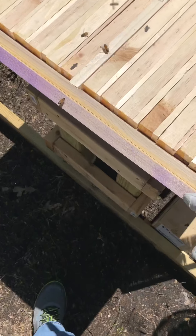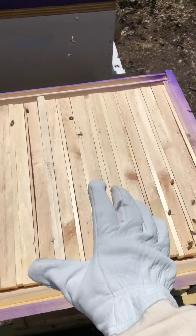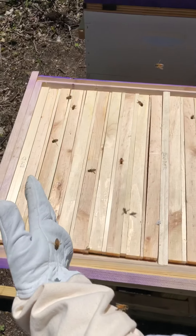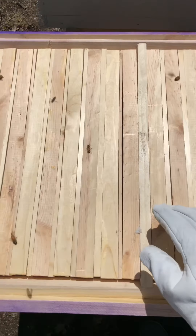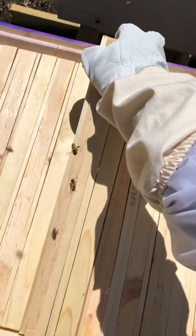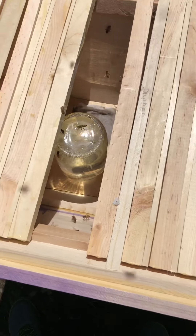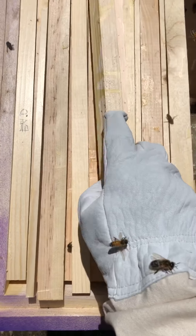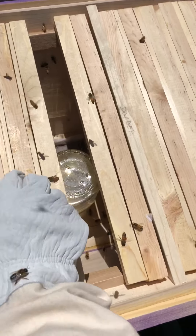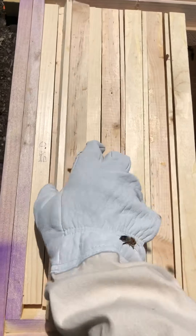What I do have in there now is a spacer right here so that they don't need the whole box — they just need kind of this portion right now. This is a divider I have so they can't go back here. And I have a secret hole in here. If I remove these guys, you'll see that down here is where they come in to feed. The divider stops right here — there's a wall right here so they can't go any further back.